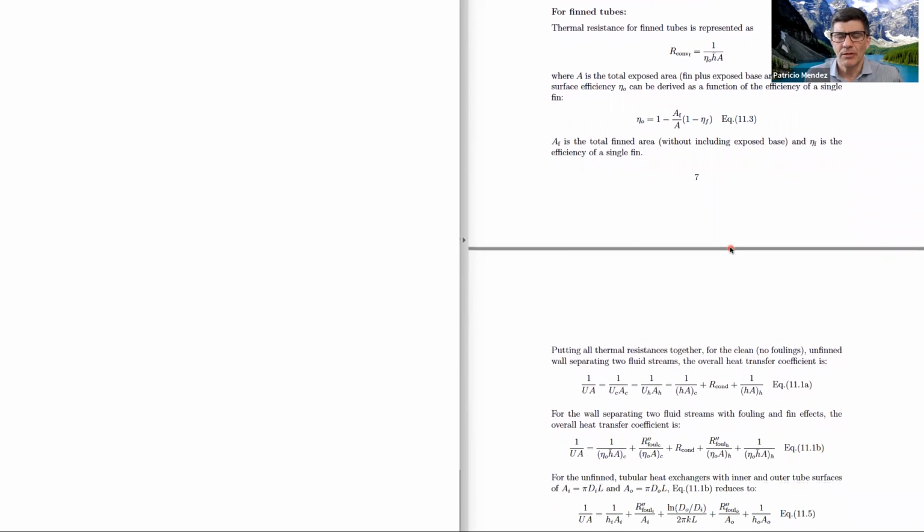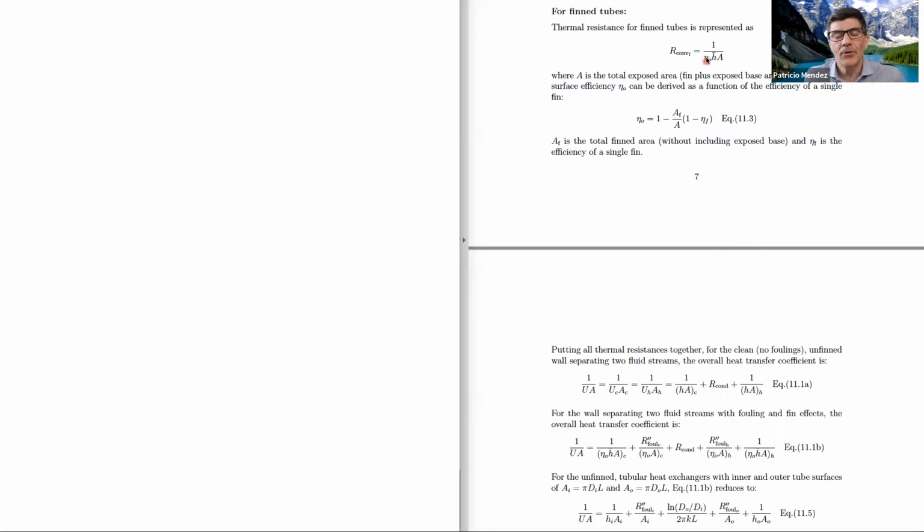Okay, something in which we did discuss fins, and that was part of your assignment 1. If the tubes are finned, there are formulas for it. These formulas you can derive, but we will not. They are all derived in the textbook in the extended surfaces section. I'm not too keen because I see them as a particular case, but I want to use the results from these derivations for finned areas.